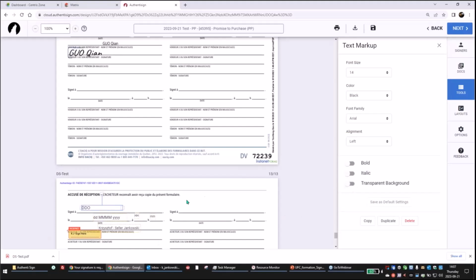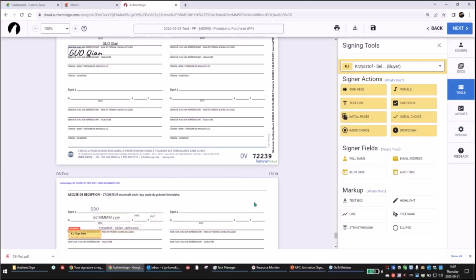And also it can be made transparent, because if you just place it over something, it overrides and hides whatever is there. Whereas if you click transparent background, both things will show. In most cases, if you're just putting in a blank field, just leave it like that. So it has the white background, and it's very clear whatever one enters.